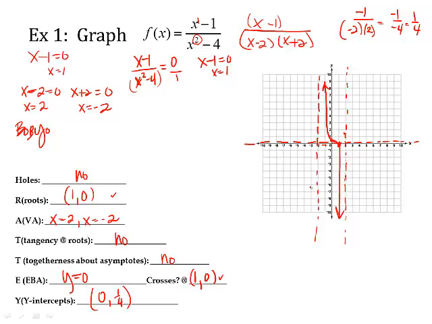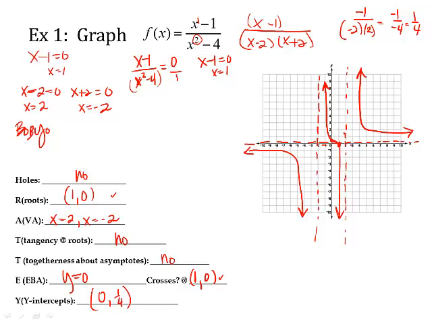I know enough about togetherness, we've talked about togetherness, that there is no togetherness in this graph. Once I figured out the middle, I look over here in the left section. I know it's not together, so if the curve is going towards the top, that means the curve in this section has to be going down. On the right section, it's not together with the middle, so if the middle is going down, then the curve over here has to go the opposite direction, so it's going up. And that's all I have to do.